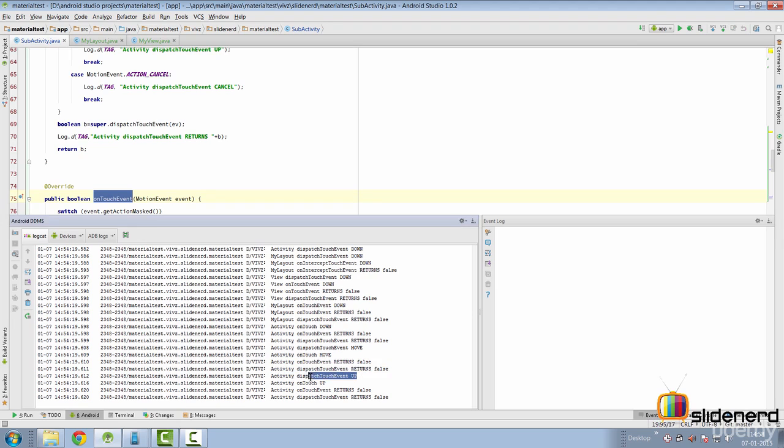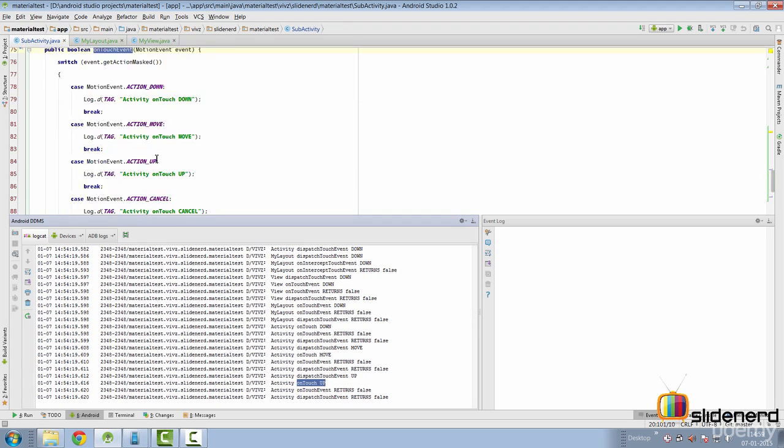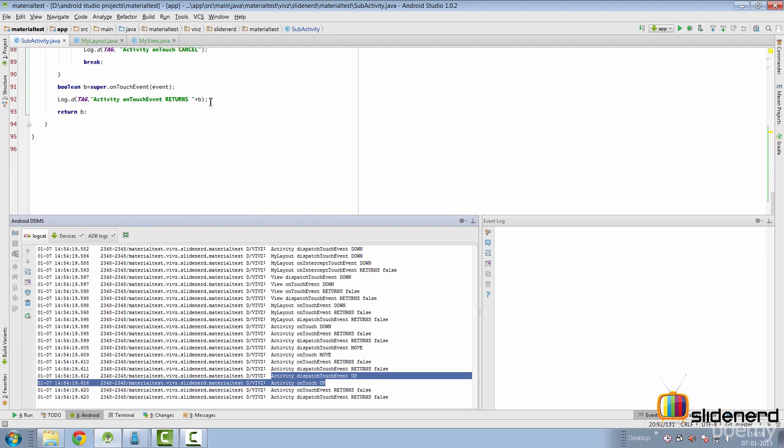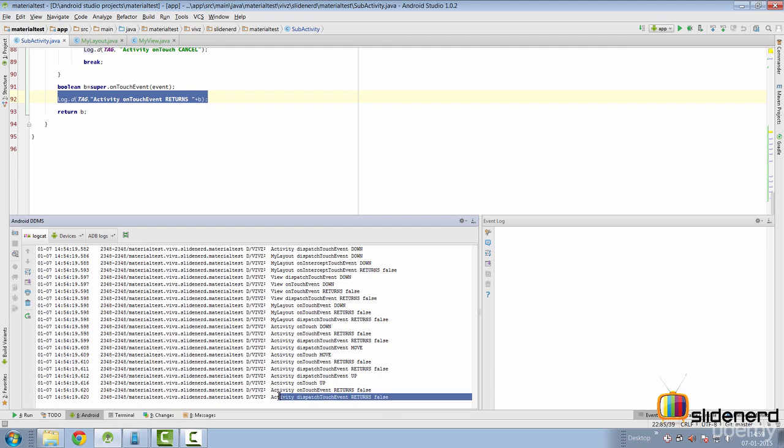When you lift your finger, again the same sequence of things happen. You lift your finger up, the dispatch touch event is going to be called. It knows that neither the layout nor the view is interested, so it calls on touch directly. With that, which is this case over here, action up, this statement executes. You see that in the logcat. Then you go down here, this returns false, which means your dispatch cycle is complete, returning false, indicating that the activity did not handle up either. So this is the default life cycle of the touch framework in Android.